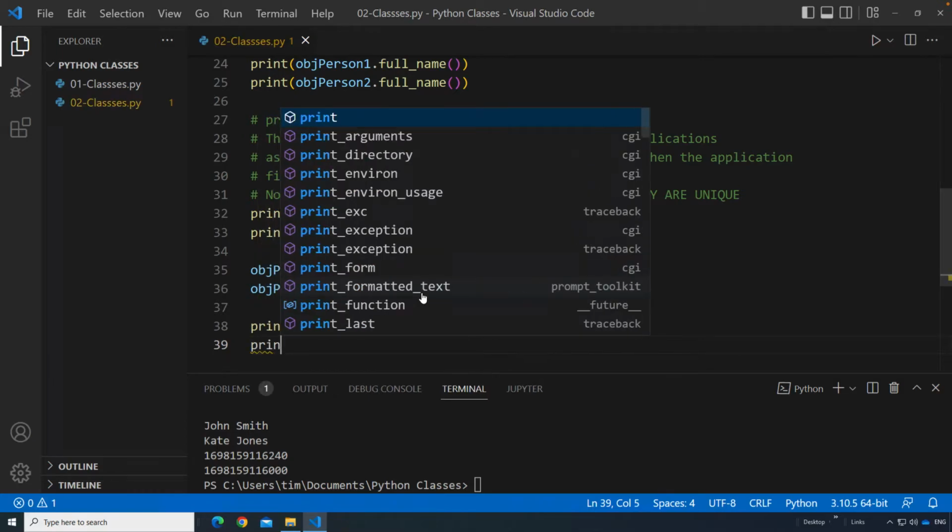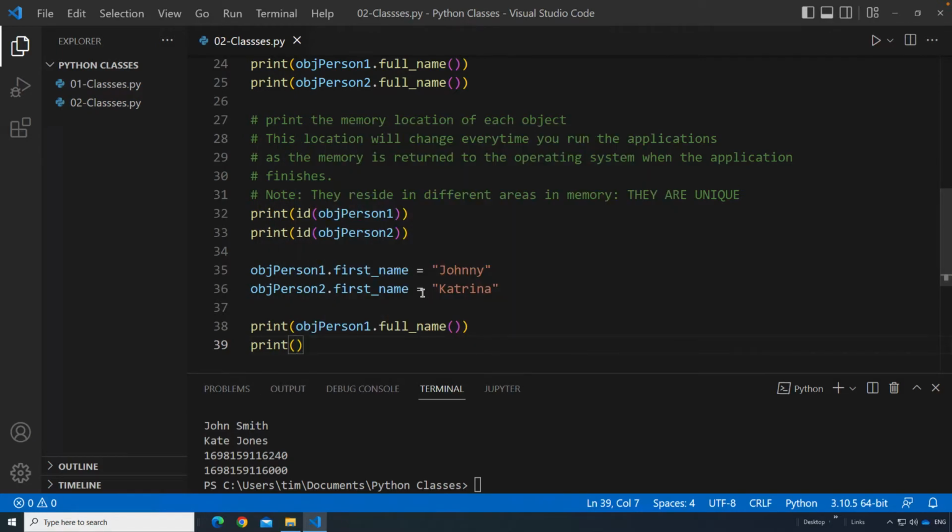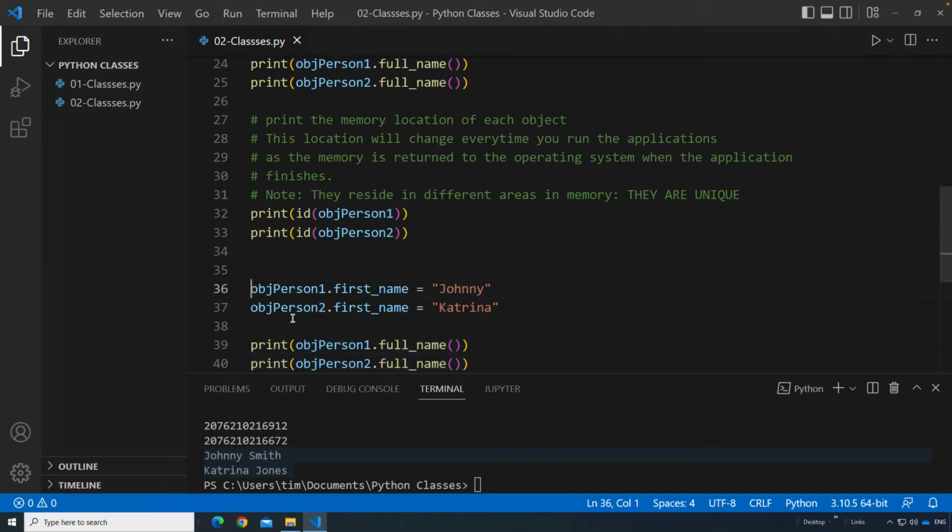Print objPerson2 dot full name, and remember, you need the parentheses to call the method. Let's check whether we get our expected results. And there we are, Johnny Smith and Katrina Jones. So we did in fact update some attributes within these two objects.